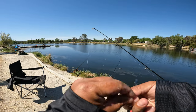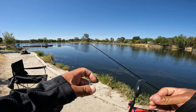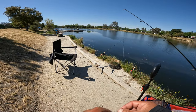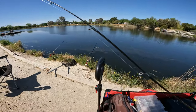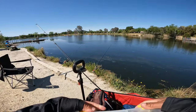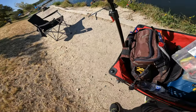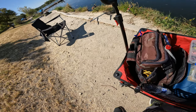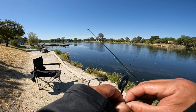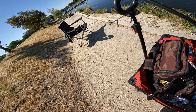Here I am using just a simple fisherman's knot, twisting it. I usually like to twist the line, make the loop and twist the line at least 8 to 10 times. Now this is where you keep on watching this. This is where my amateur mistakes are. With 4 pound line, when you catch a huge giant trout, you always have to double check that line to make sure that it's not scraped or overly stretched. Otherwise, it will snap.